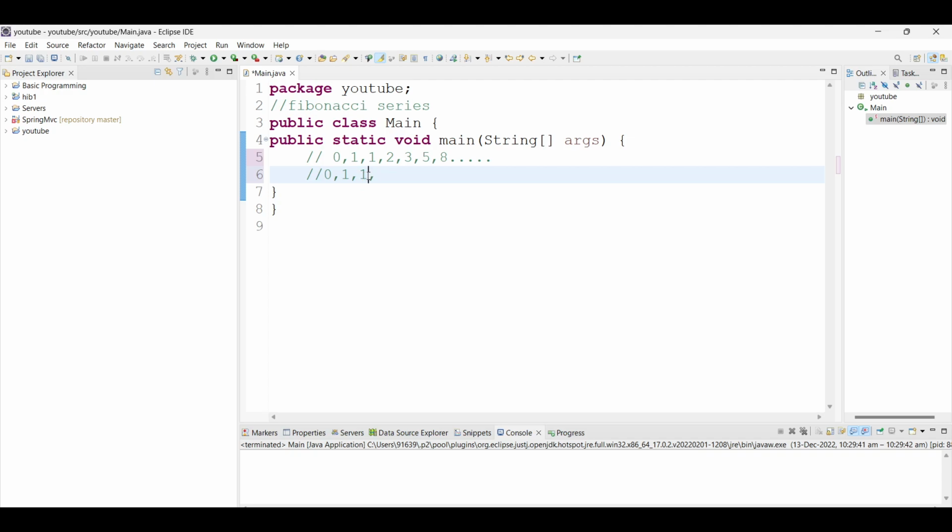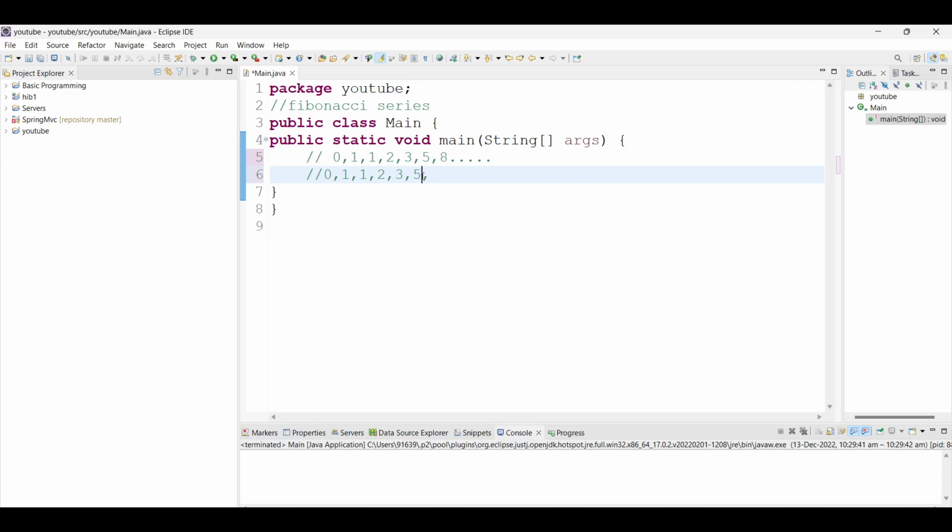Then we again add the last two numbers. Adding the last two numbers gives 2, so this is our fourth Fibonacci number. Again we add the last two numbers, and it gives 3. Then we add the last two numbers, 3 and 2, and it gives 5, and so on.